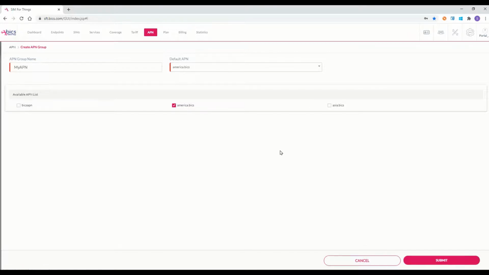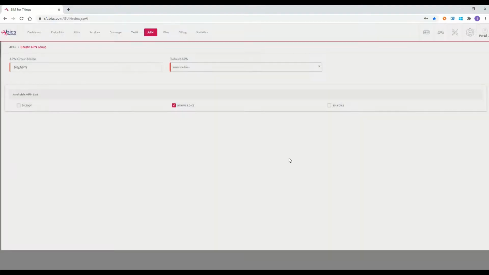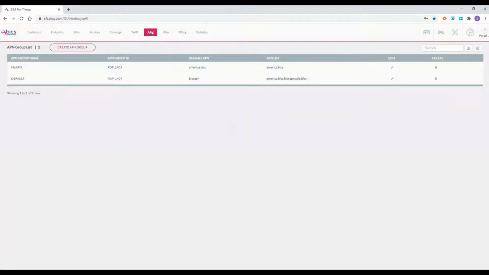But by doing this, if you assign my APN to your endpoint, that endpoint will only be able to use this specified APN. If it's a customized APN, then the endpoint can only use your customized APN. And you click on Submit to create it. So now we have 2 different APN groups available, my APN and the default one.